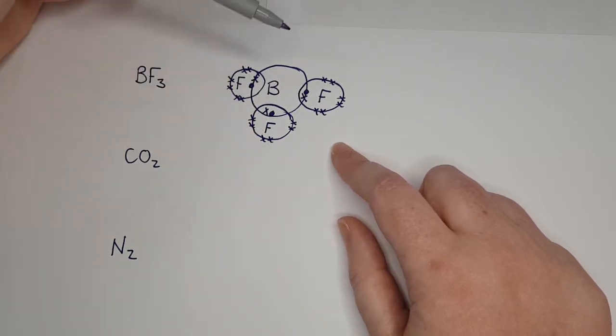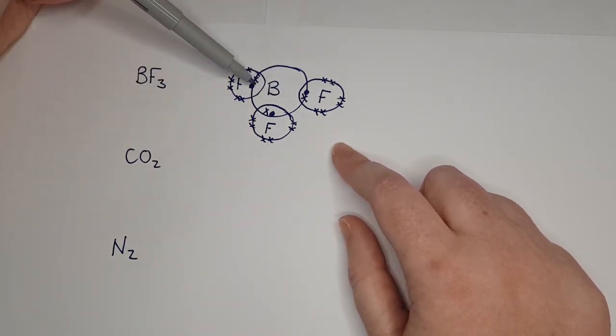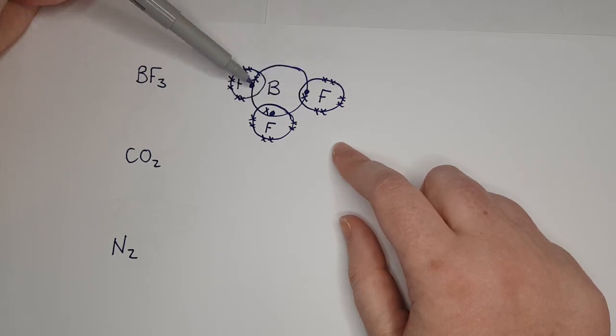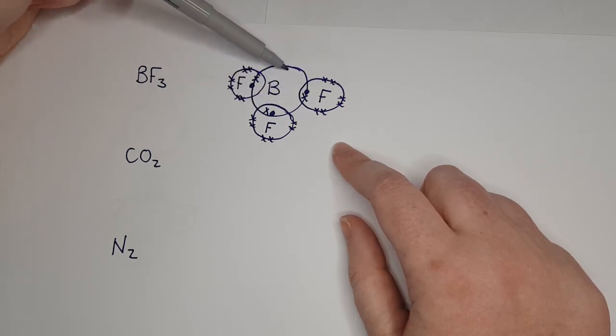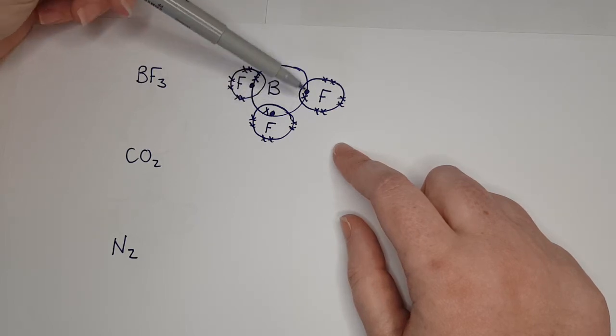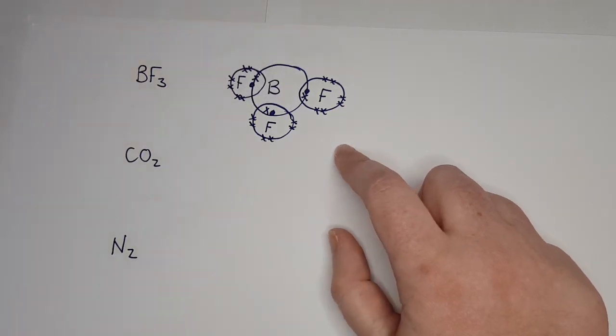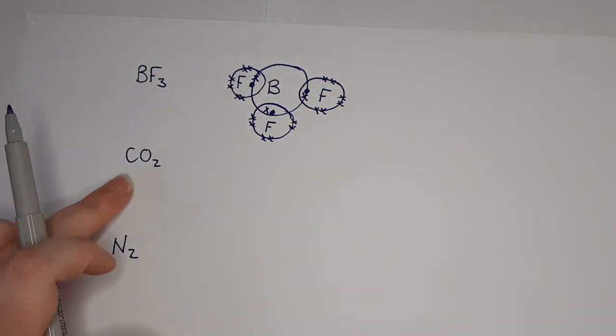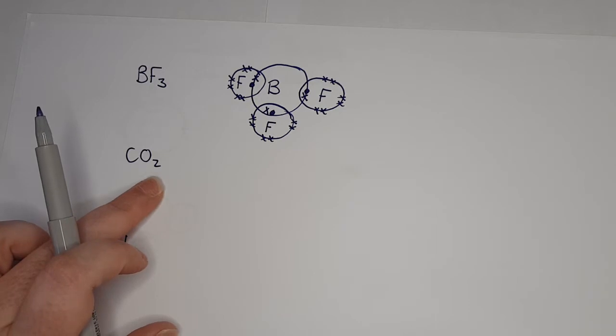But now, the thing that we can notice here is that boron only has 6 electrons around it now that it's whole. It's still missing a pair at the top. But that's okay, because sometimes we have exceptions to rules where we can have more electrons around than 8, or we can have less. So this one is one of those exceptions. If I look at the next one, I have CO2.